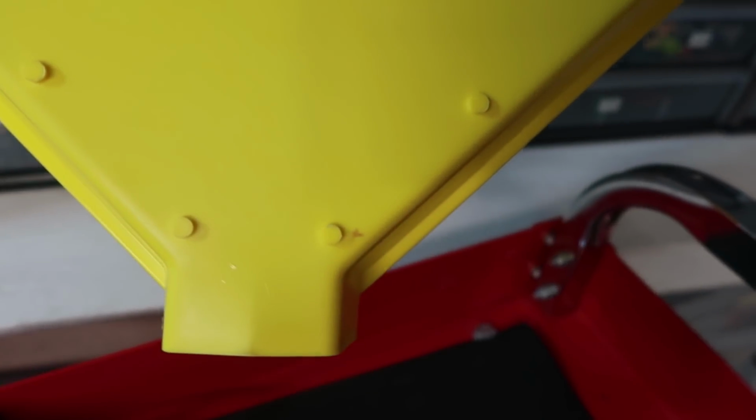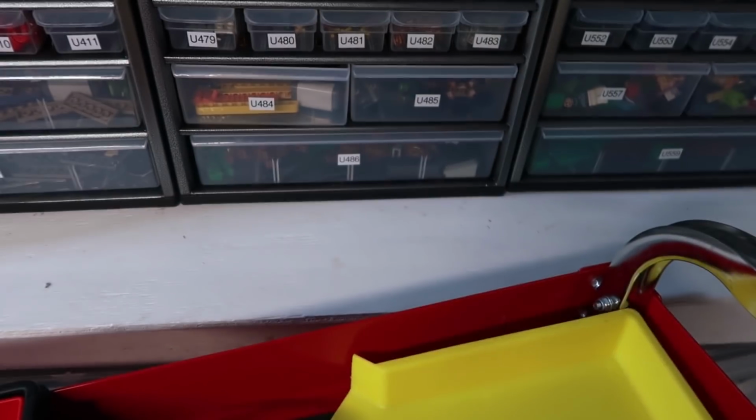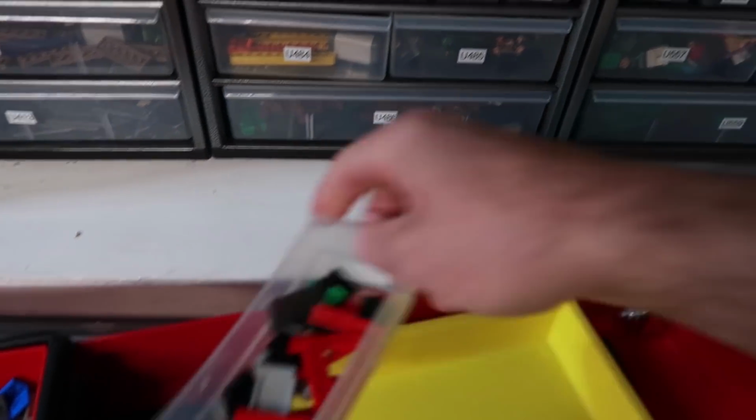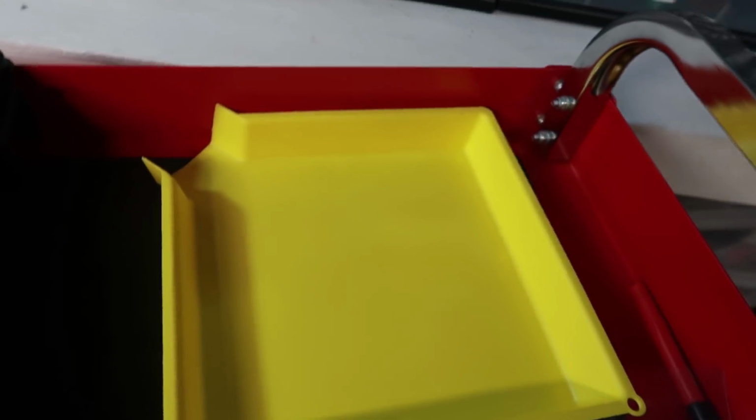What's the tray called? I should know it by now. It's called Easy Sorter by Teerco, T-E-E-R-C-O, Incorporated. Is it not showing up? There it is. Get them at Harbor Freight Tools. It's like my hammer if I was a carpenter. I could not do my job without it. I could, but it'd be very hard.